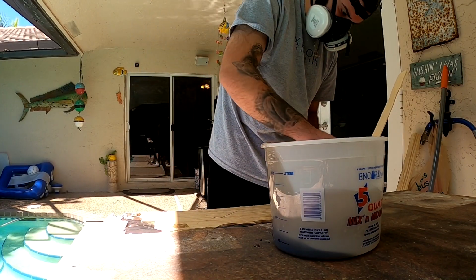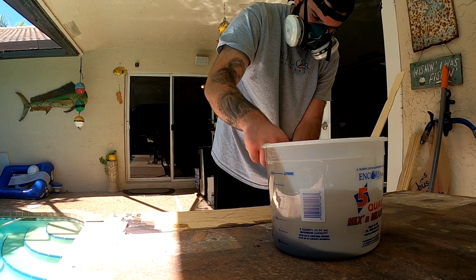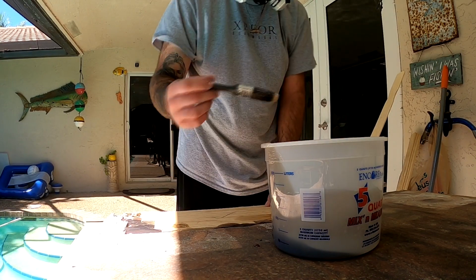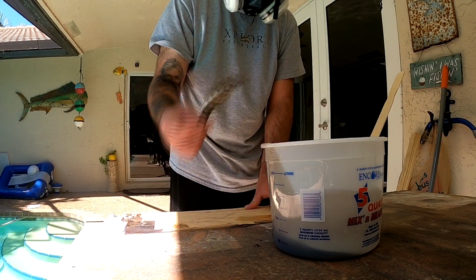So, just reinforcing everything, putting the board down, filling it in with that paintbrush there. And really not much to it, guys. Really just make sure it's nice and even, so it's not bumpy and stuff.